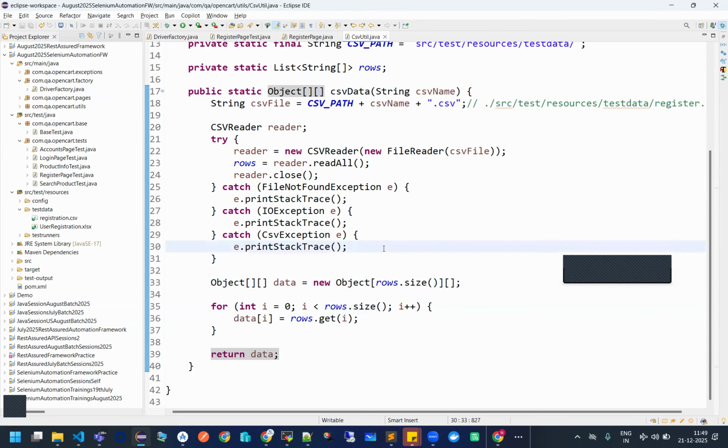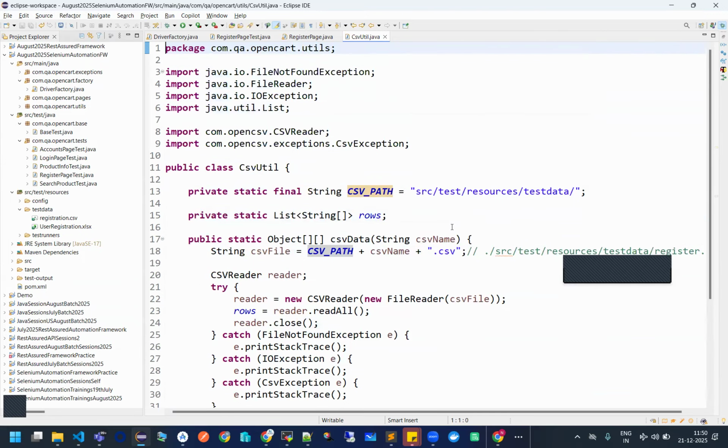Since you're returning the data, it is a two-dimensional array object or not? Yes. Simple, guys. This CSV name you have to give from your test data. This will be appended here with the .csv extension and with this path. Perfect. It's a simple thing. Even if you really want to understand the code, it's very simple.